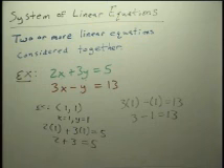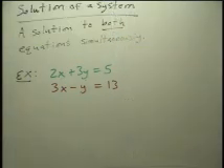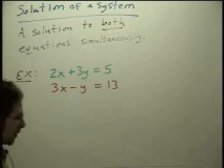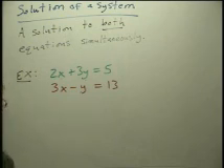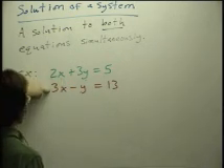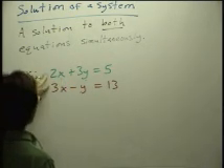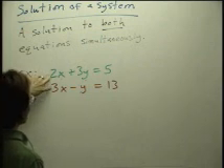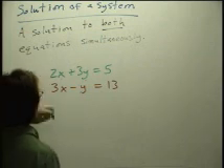So what is it going to mean for us to find a solution of the system? A solution to a system is going to be a solution to both equations simultaneously. We saw that the point (1, 1) is a solution of the first equation, but not of the second equation. That will not be a solution of the system because it doesn't solve both equations at the same time.